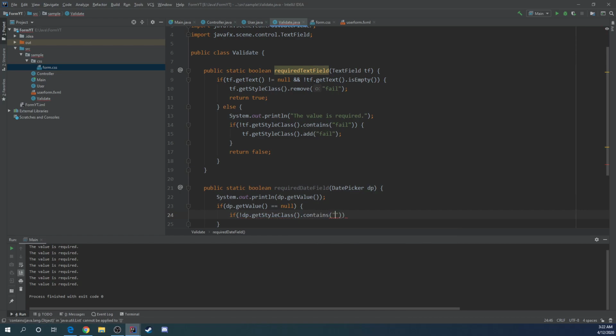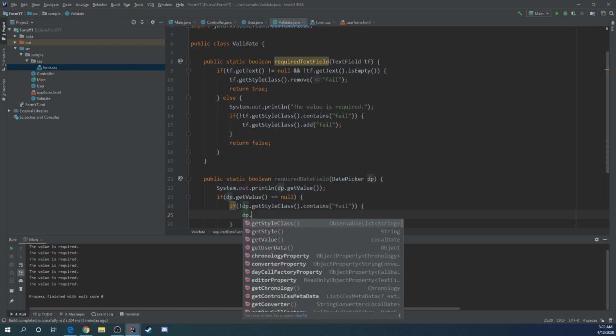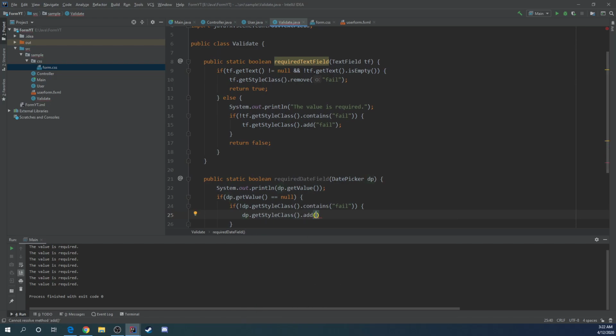Now, if it equals null, we want to check if not dp.getStyleClass().contains the fail CSS class. We're going to add it: getStyleClass().add, and we're going to add fail.